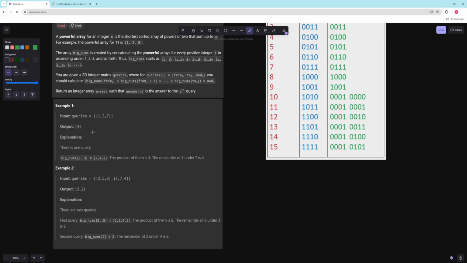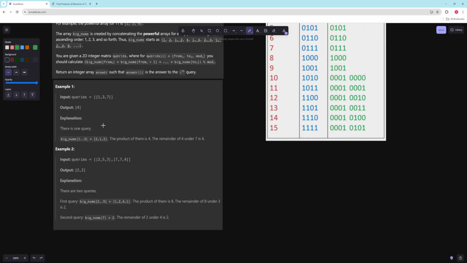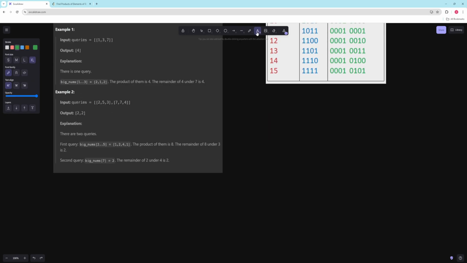So one part, let's just focus first of all, when they say get query 1 through 3, they want to get the product of all the numbers from 1 through 3. Let's get that part out of the way. Let's say they want to get the product of all the numbers from X to Y modded by whatever. We won't even include the mod because that doesn't really matter. Like the mod, you just get it and you mod it. Nothing there. So instead of this, what you can do is you can actually get the product of X to Y, not X to Y. You can get the product of 0 to X minus 1. And then you can get the product of 0 to Y. And then you can basically say, give me this.